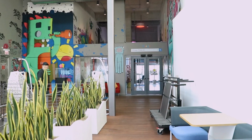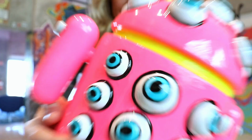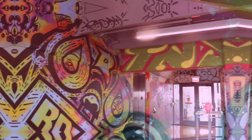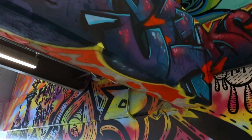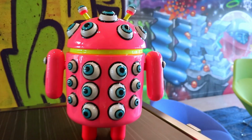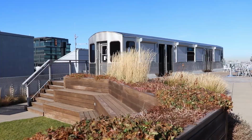And then, they were kind enough to give me a quick tour of the 11th floor of the building, which is covered in tons of awesome street art. I bet you can name a lot of those artists if you look hard enough. I mean, whoa! I've never worked in an office that looks this cool, have you? And bonus, when you walk outside, they have a Chicago subway car on the roof of the building. You know, just for fun.